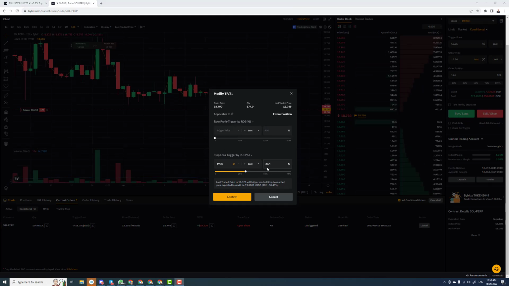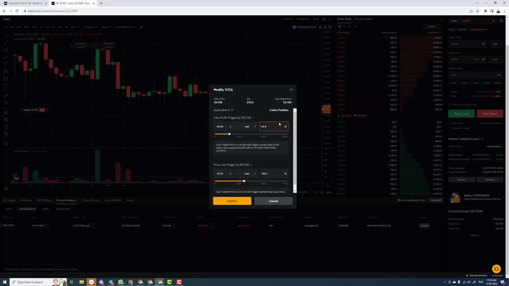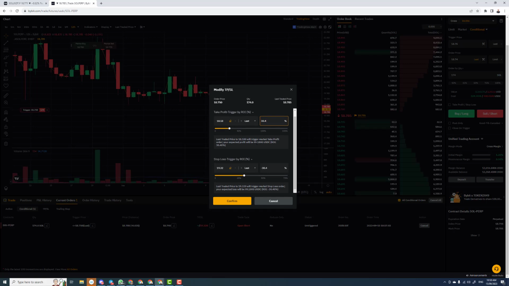Now you can see down here it says for my stop loss, 19.32, that's my stop loss price, it's minus 30.4. So for me to get an exact one-to-one, it would be 30.4 here, and you'll note the amount for profit here now is 99.18. The amount for loss is 99.18. It's exactly the same. Now, what I typically do is I add a little bit in there for the fees of taking the trade. Just a little bit.